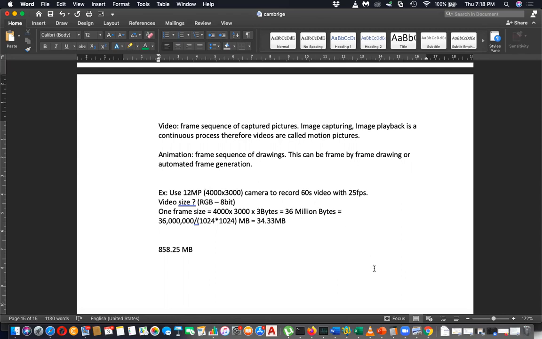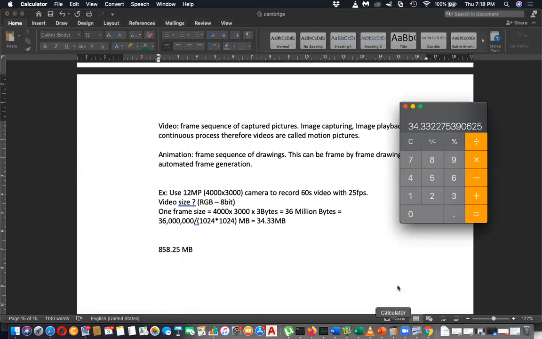Let's calculate it: this into 25. This is per second. Per second size is this one, 858.